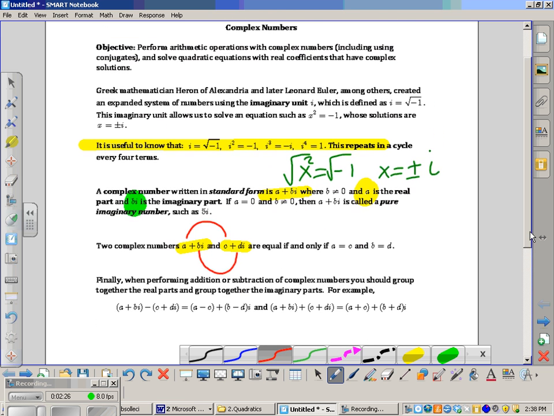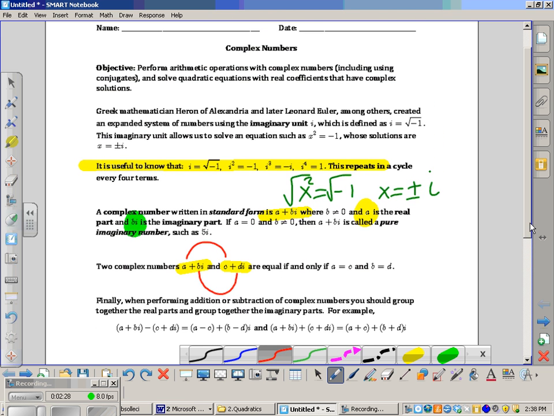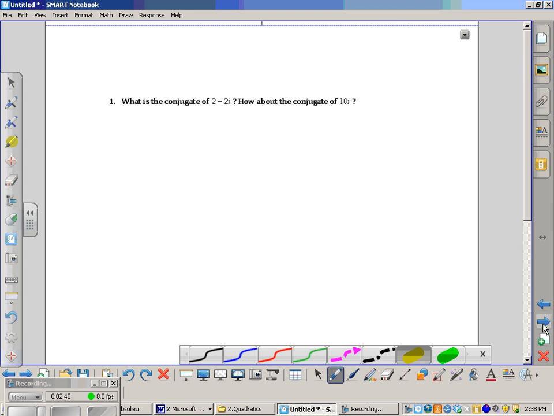I think it might be worth it just to get right to it and start by doing some problems, and I think this will become more clear. But basically we're dealing with times when you have negative numbers underneath the radical. So the first one: what is the conjugate of 2 minus i? Well, we've already practiced this with square roots. That's going to be 2 plus i.